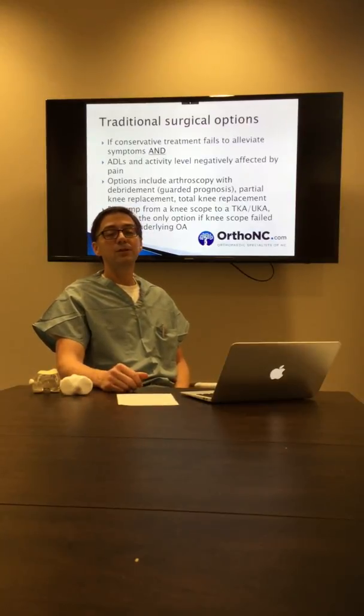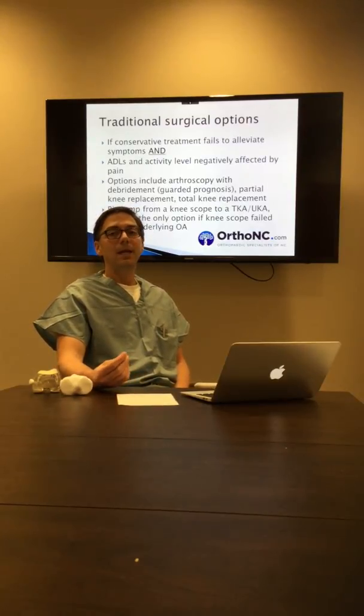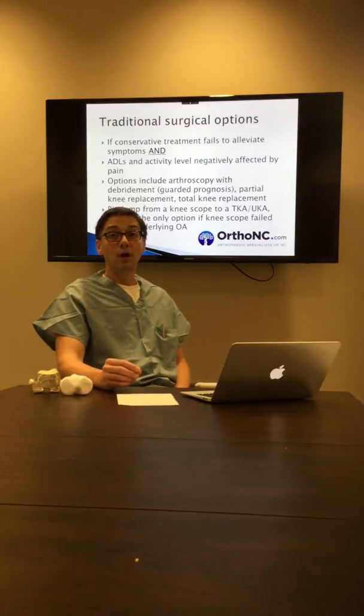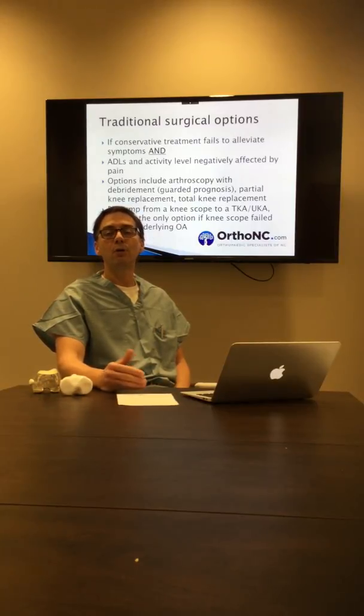If the conservative treatment fails to alleviate the symptoms and one's daily living activities are negatively affected by the pain, we begin to consider surgical options. These include a typical knee scope, also known as arthroscopy, with debridement, which is just a trimming and a cleaning up of the damaged, frayed cartilage or tears. The prognosis is guarded, and most surgeons are reluctant to recommend this if the arthritic changes are moderate or advanced, as the results are not very good.